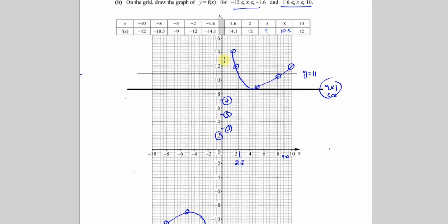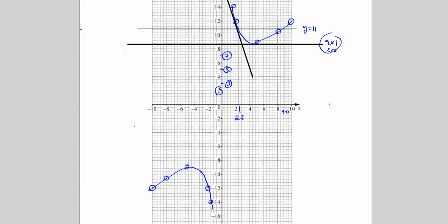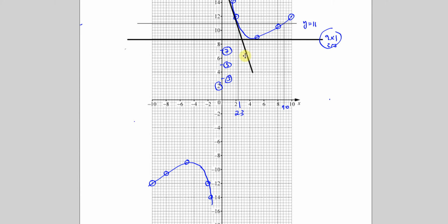So I'm going to draw a tangent to the curve at that point. It's roughly done. The tangent touches the curve at that point without passing through it. And you've got to find another place on the curve which has exactly the same gradient. We can see it's going to be (-2, -12) because of the symmetry.